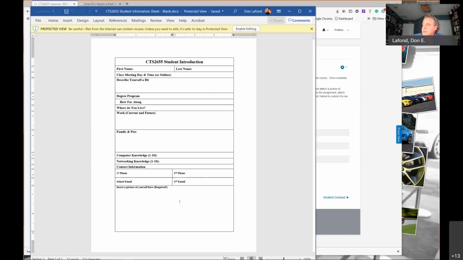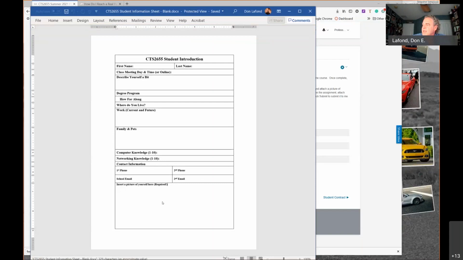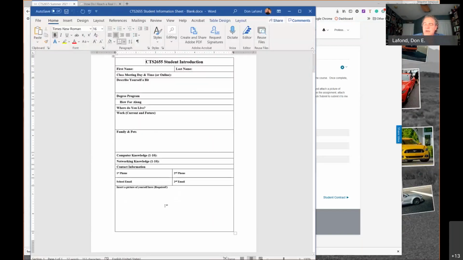I also request a picture. It is required. It's worth 25% of this assignment's grade. Just insert a picture here of you. Not a picture of you in a Tigger costume because you used to work at Disney. I want a picture of you. That is because I'm not fantastic with names. When you give me a picture and later in the semester you say, oh, we talked earlier, and I say, I don't remember talking about that, I can actually go look at your picture and say, oh yeah, I remember, and that'll help me to remember who you are in our conversation.